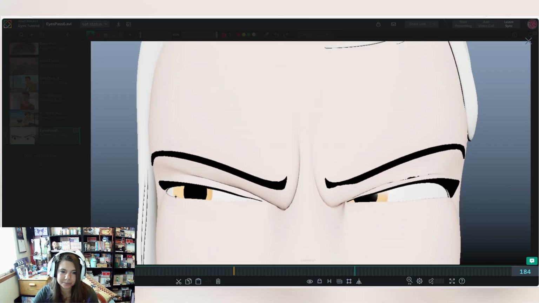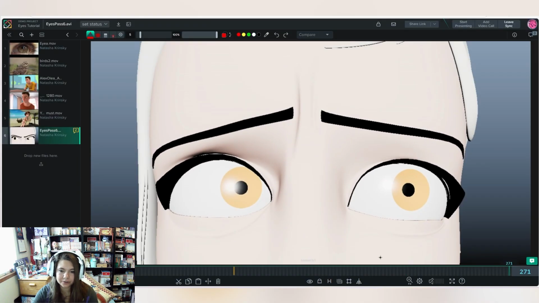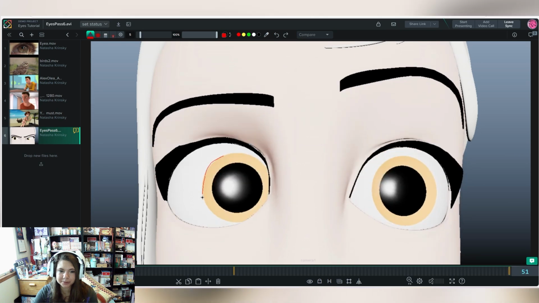As you can see, her pupils dilate as she's angry and when she's scared. So one thing that we can do in animation that you can't really do in real life is change the iris. So as you can see, her iris is really small here. But over here, her iris and her pupils are pretty big. We can do a lot with this to show emotion in animation, even though in real life it's not realistic.